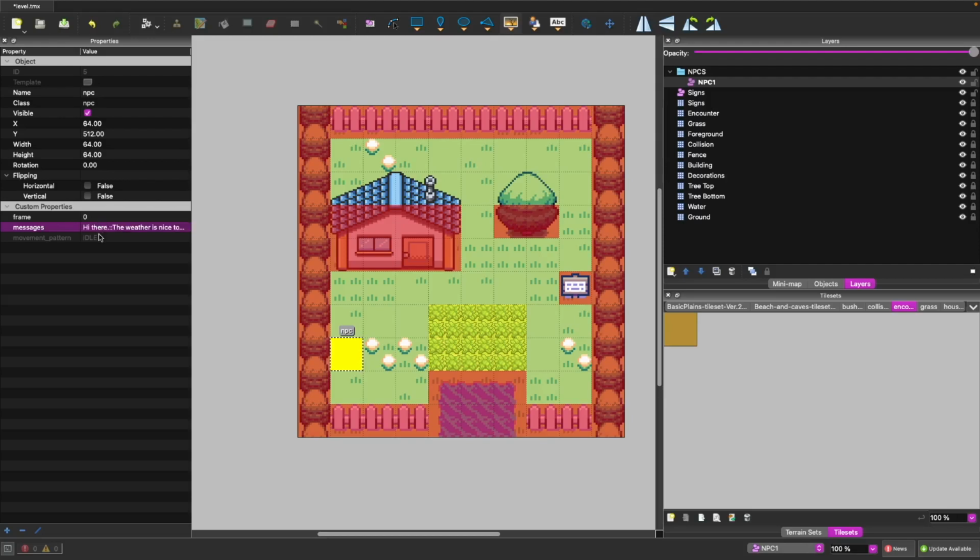And then finally, for our movement pattern, this is how we want our character to move around our scene. For idle, these NPCs won't actually move around, but for clockwise, we're going to expect some type of movement pattern to have our NPC move around. So we'll have this NPC here just be idle. What we're going to do is lock our NPC 1 layer, and let's add another layer, and we'll add another NPC. So if we add in another object layer, we're going to call this NPC 2. And then we're going to do this NPC up here.